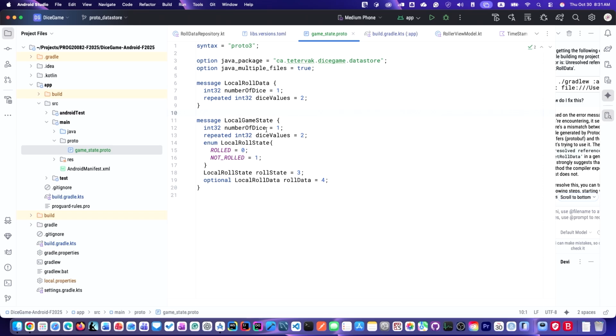So in my interpretation of the current situation, this is how proto files look. When you want to create an object, you create a message and define data. As you see, it's neither Kotlin nor C#, it's its own language to define it. Right? If you want to have an object inside of an object, you create one message and you refer to this as a type inside of another message. So this is the approach for proto data.